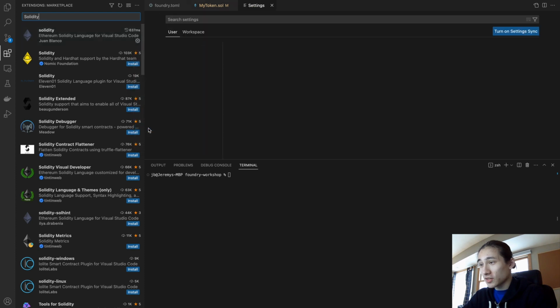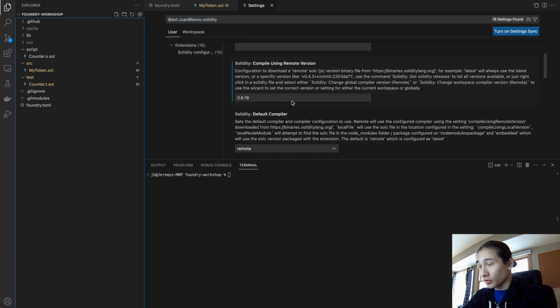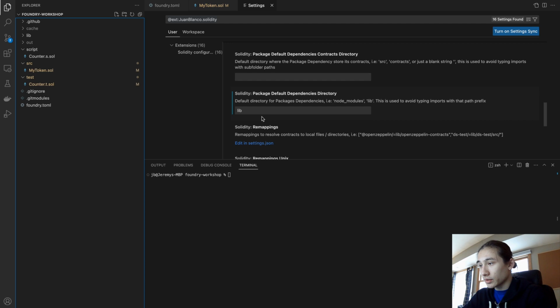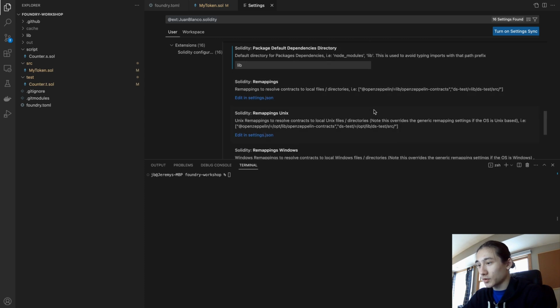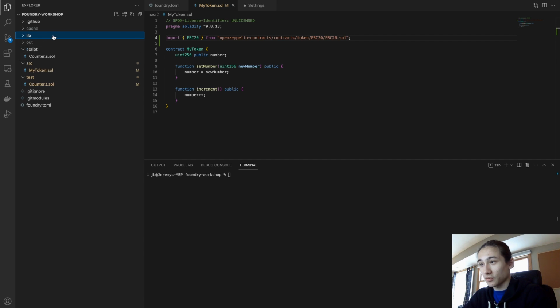Go to the extension settings. You'll see this is the remote version that we're going to use to compile, 0.18. But all the way down here, we can set the package default dependencies directory to lib instead of node_modules. This says we're going to look in lib for all of our dependencies instead of node_modules, and that'll get rid of the red squiggly if it's there. But it's not, because I have it configured correctly, and you can keep on going.